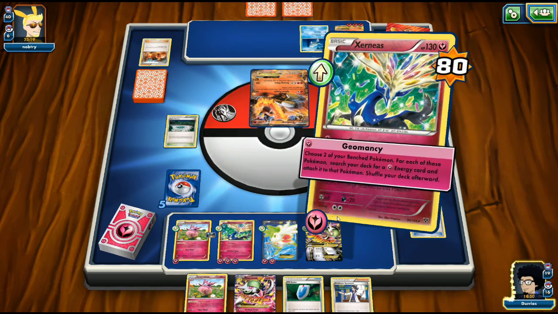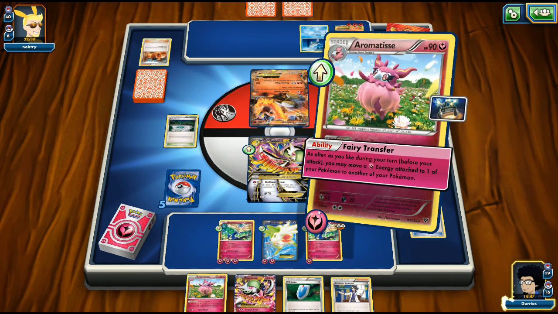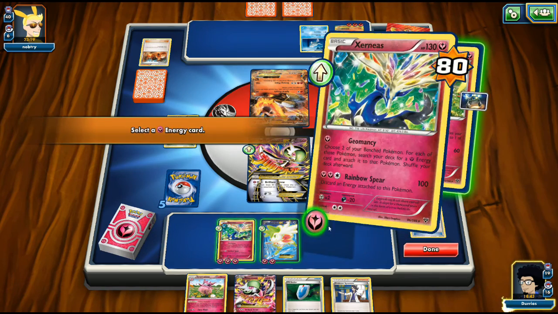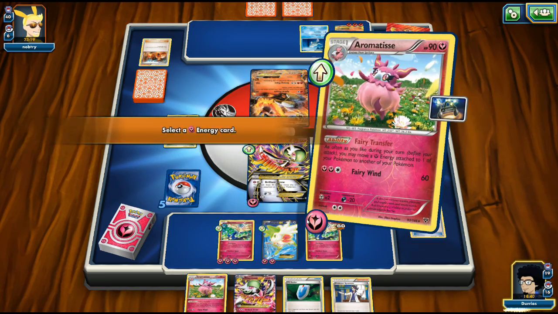Get the Mega Gardevoir in the active spot and knock out that Emboar, or actually the Charizard. We'll go with the Lysander and knock out the Charizard. We have enough energies in play to do that. And I think then it's a GG, as it certainly looks like it.